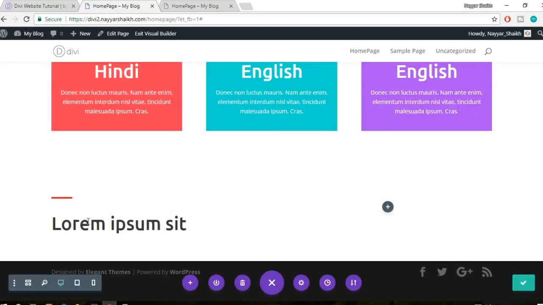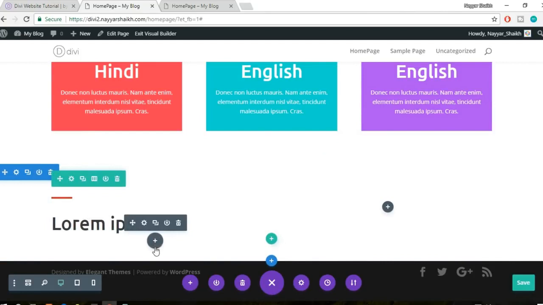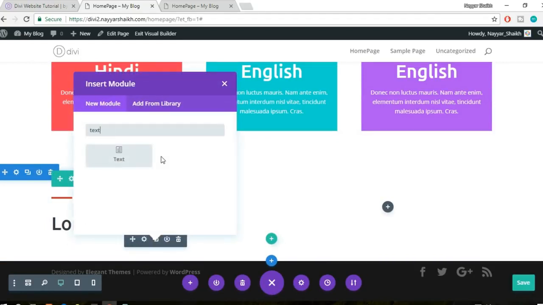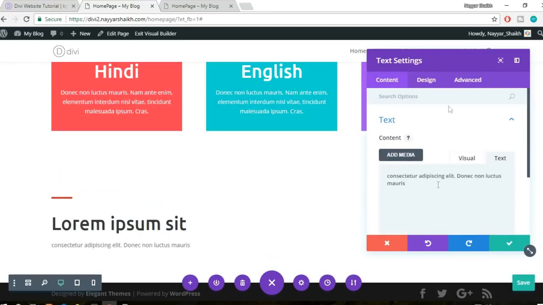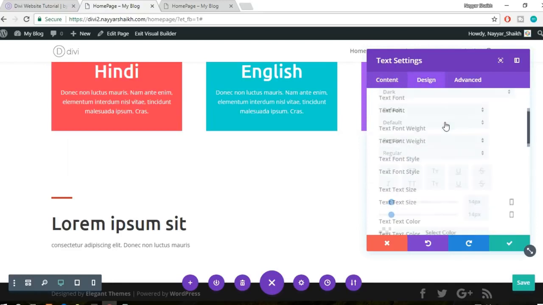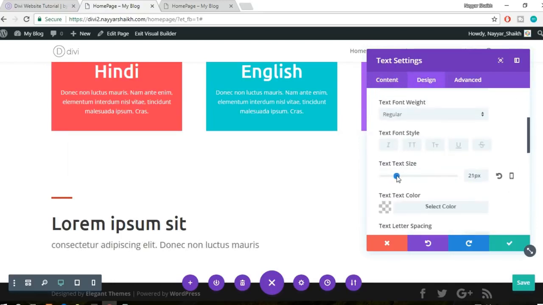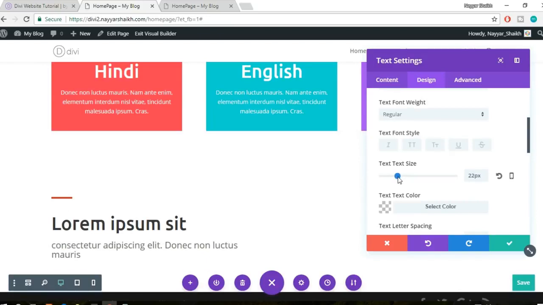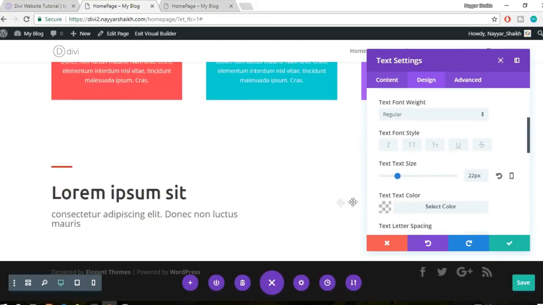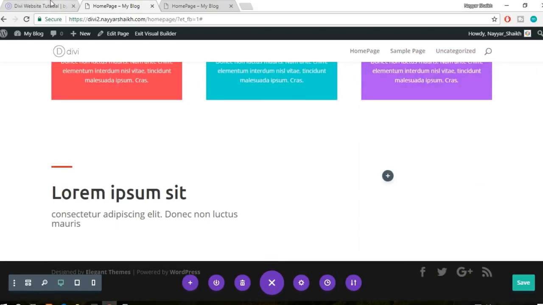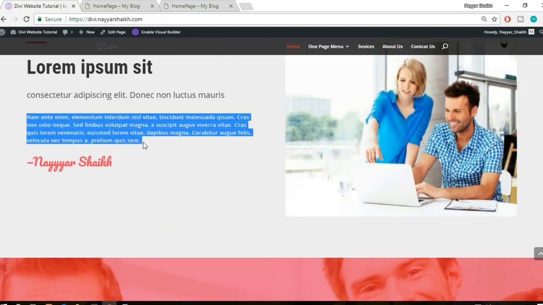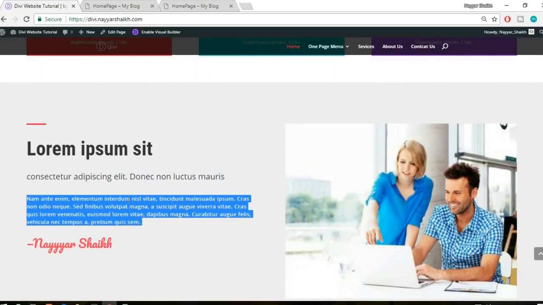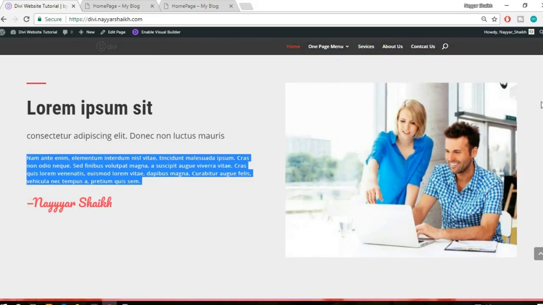Now copy this text. Again, here, click on add new from here. Again, search for text, select this one, paste in the text or type in the text which you want. Go to design, text, let's increase the size for this one. Let's make it maybe 22 pixels. Okay, so 22 pixels is looking fine. Click on OK. After that we have some more text. This is basically something about your company, or some testimonial from your client or something that would be good, or some vision, mission kind of thing over here. So it's all up to you what you want to put over here.